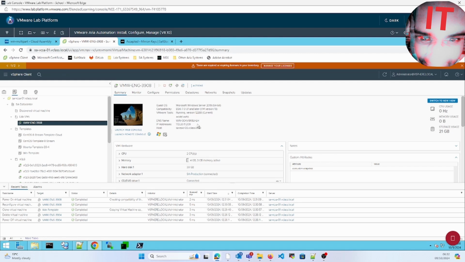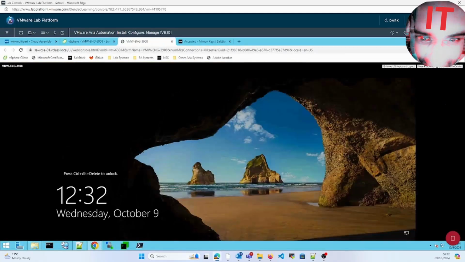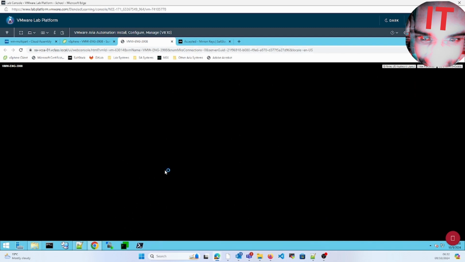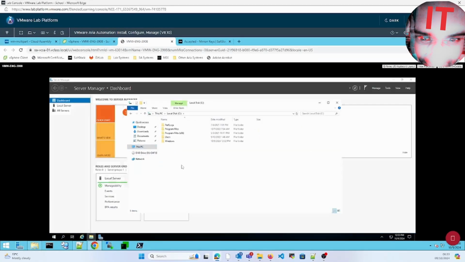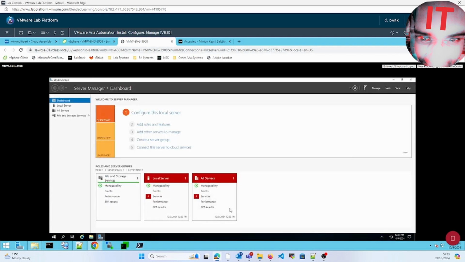We can see in here, I log into this machine. Still the configuration is happening in the background.